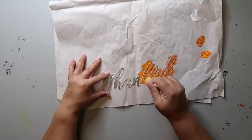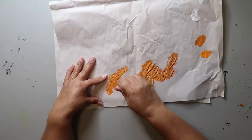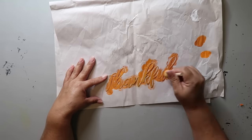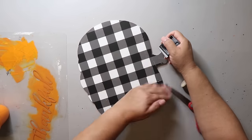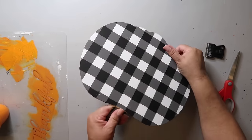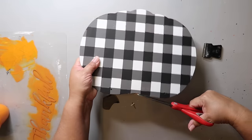And I was trying two different colors and I ended up using the terracotta color, and I'm using a sponge applicator. I got it from Dollar Tree just to paint it on. I'm dabbing up and down, almost like a stencil, I guess. And then I'm removing the stem that was there. I'm cutting that off because I wanted to add something that looked more like the inspo piece. So I used my little scraper thing to score it, and then I cut it off with some scissors. But don't use your good scissors.